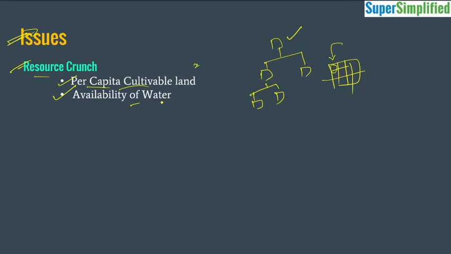And availability of water is also reducing. Recently you have seen what has happened in Latur, right? We are sending trains full of water. There's hardly any water to drink, and we are talking about agriculture. So these are some of the problems which we are facing, and these are actually growing day by day. So our strategy towards making a roadmap for agricultural development should keep these things in account, right?